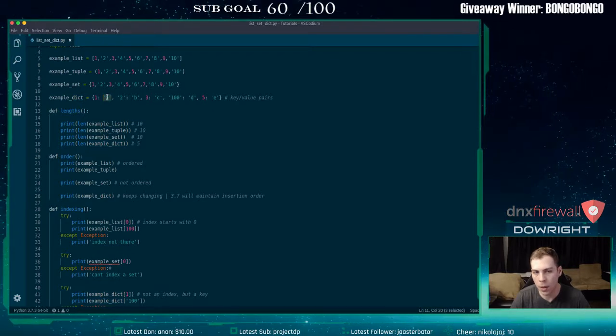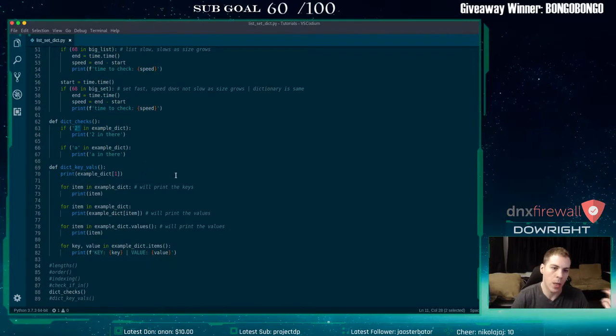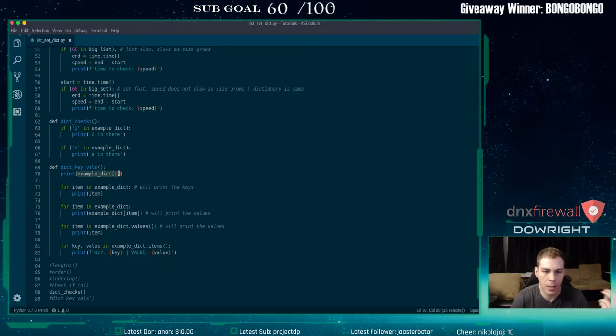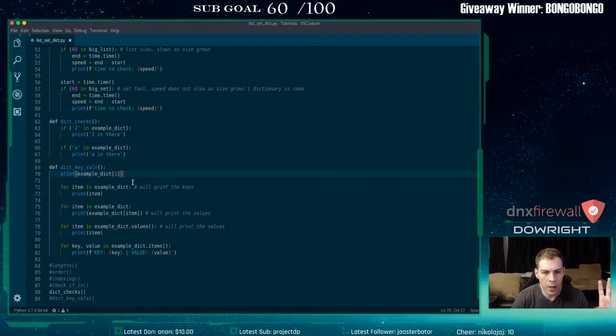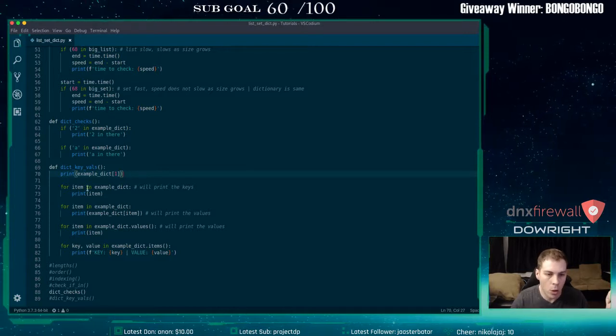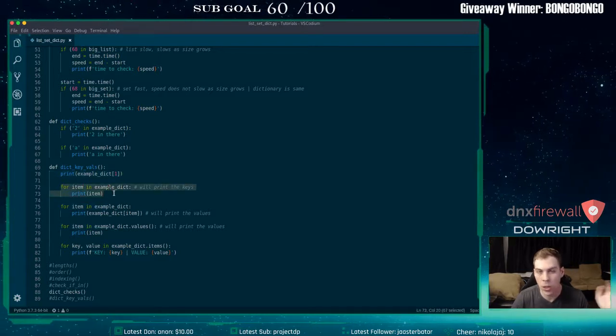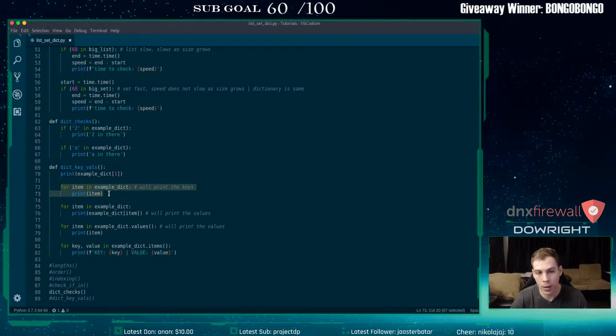Let me go up and show you again so you can confirm that. So A is a value. It doesn't see that at all. It only saw this. But because we know that I can use this syntax to say give me a value, and I can see if a key is in there, I can do some pretty fancy things. So the first one is just normal. I'm iterating over the dictionary and I'm saying print me what you got. And that's going to be the key every time.